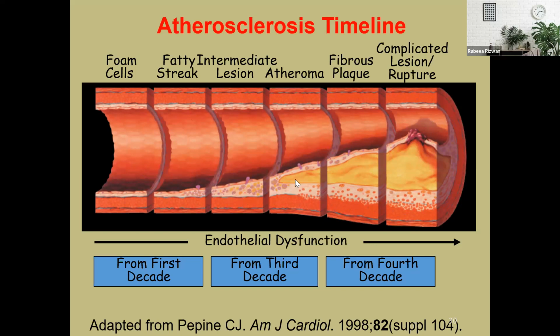When this deposition occurs, the initial deposit is called the atheroma. Then it further increases towards the lumen, and it is called a fibrous plaque. Then it increases more, almost covering half or more than half of the lumen of a vessel. Then it is called a complicated lesion, a complicated plaque, that is at risk of rupturing and can clog and stop any other narrow small blood vessel, which is called the embolus.